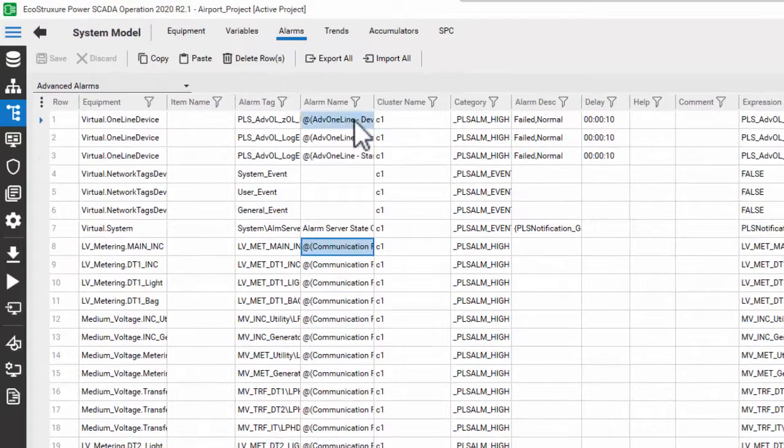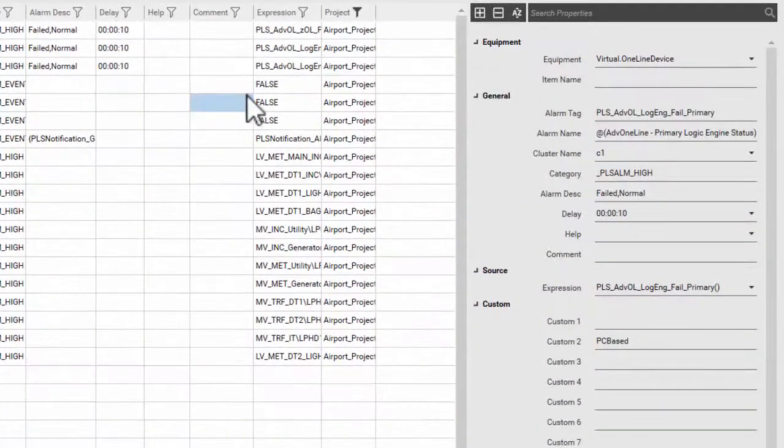At the top is a slightly different alarm. The legacy advanced one-line engine generates an alarm whenever this Psycode function call returns a 1. In this way, you can build much more complex alarm conditions, but that comes with a warning. Each expression must be evaluated in sequence, so it is possible to overload your alarm server with complex functions.